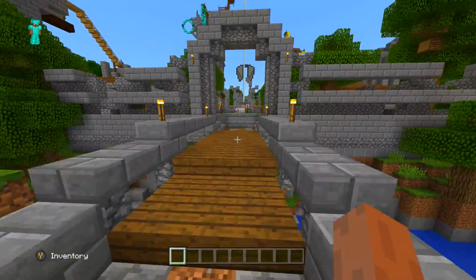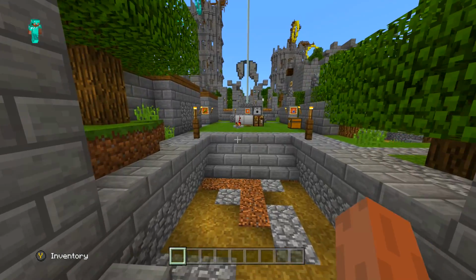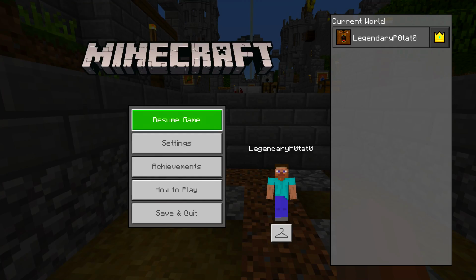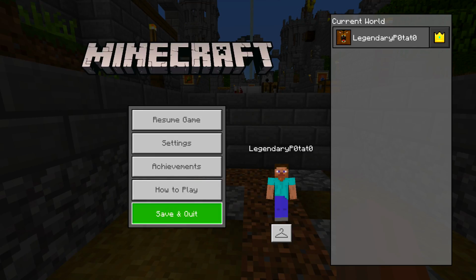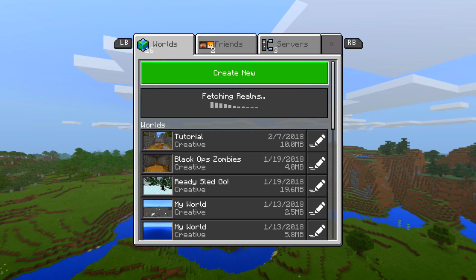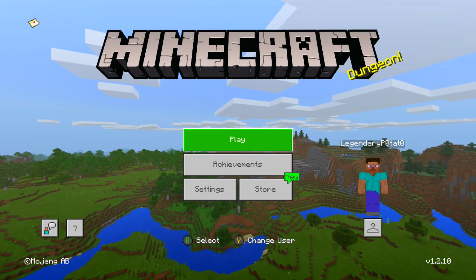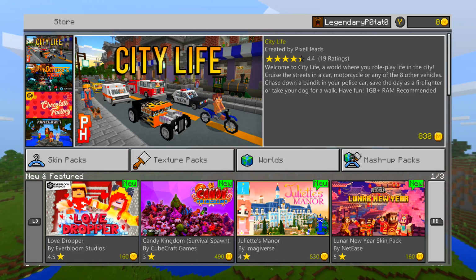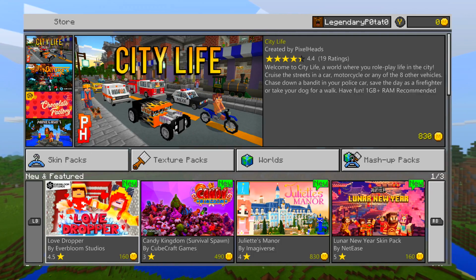And one of the last things I want to mention is the demo versions of the store. So if we exit this game, we'll go into the Minecraft store, and we'll talk about the demos, which I talked about in yesterday's video, which I do recommend you check out. Pretty exciting news regarding this update that just came out today. So let's go to the store, because there's now going to be trial versions of some maps, and so there's an option for some people to do that.